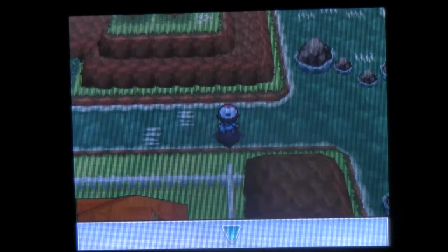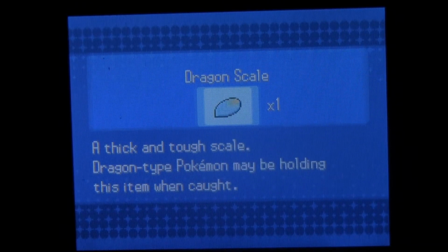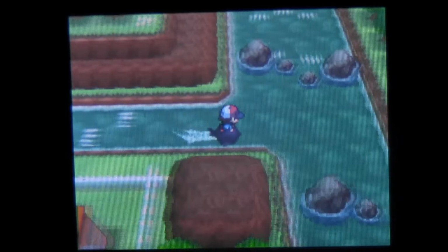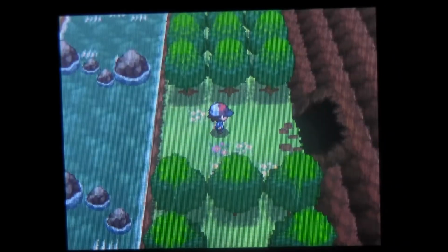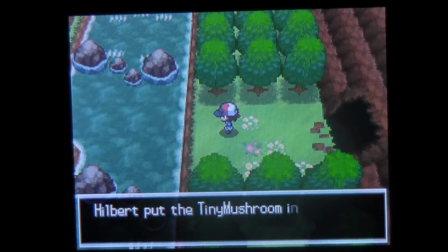I'll use my repel again, just in case. Where's my repel? Oh, that's where it goes. All the way at the bottom. Yeah, I've just been getting so many items like crazy. Here's my Dozen Rod machines again, and where is he? There he is, another tiny mushroom. I thought he was here.